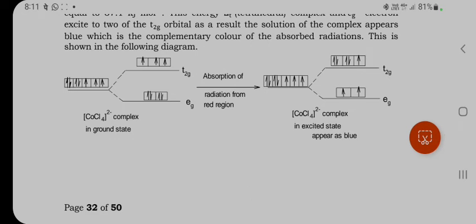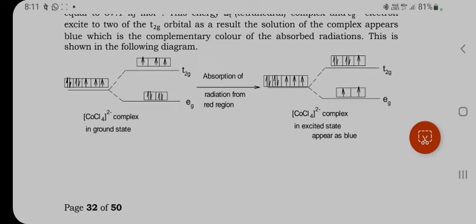As you can see in this diagram, the cobalt in +2 oxidation state has 7 electrons in the d orbital. Under the influence of the ligand, the degenerate d orbitals will split up into two sets of energy levels, in the case of this geometry: the lower energy Eg orbitals containing 2 orbitals, and the higher energy T2g orbitals containing 3 orbitals.